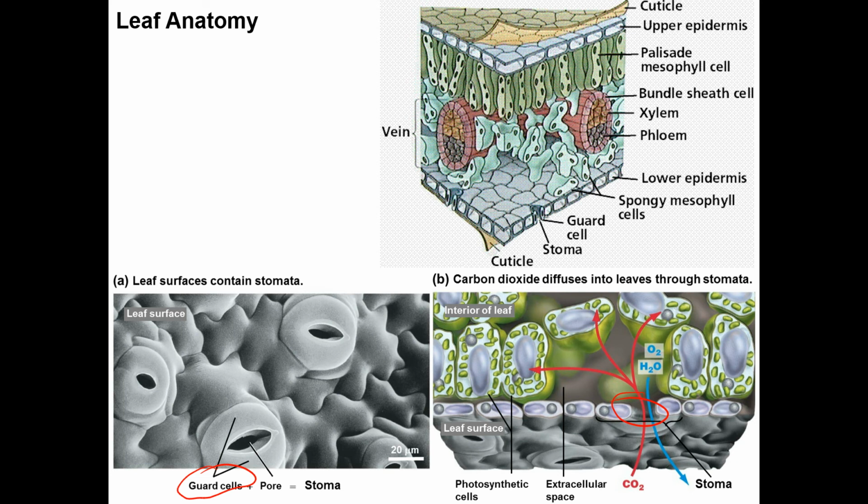Gases like CO2 enter through the stoma, gases like oxygen exit, as well as water. If you think back to the chapter over water, it talked about transpiration. Keep in mind that water molecules are both cohesive and adhesive in nature, and when you're talking about the surface of a leaf, these pores are open, water molecules near that pore begin to evaporate. And then water molecules attached to that evaporated water molecule get pulled up. So this is how water is pulled up to the leaves. It's through this process of transpiration.